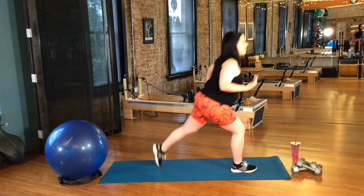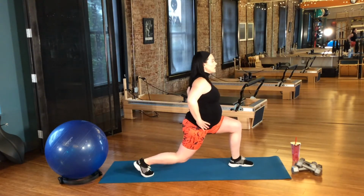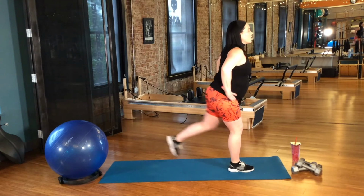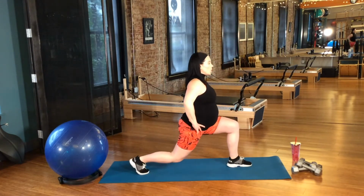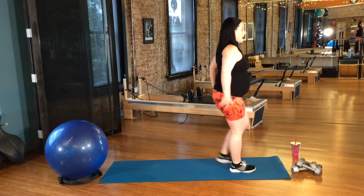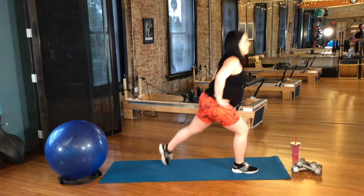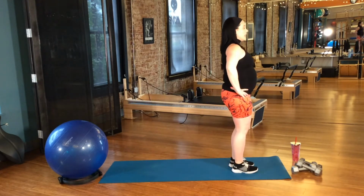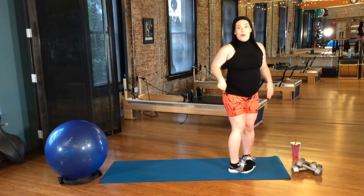I would not recommend forward lunges. They're a little bit harder the farther along you get in your pregnancy. And back gives you a nice psoas stretch, stretching the front of your hips. Really stick that landing, right? Back and in, back and in, back and in. Last time, I did a little bit more than 10, but you forgive yourself, right?